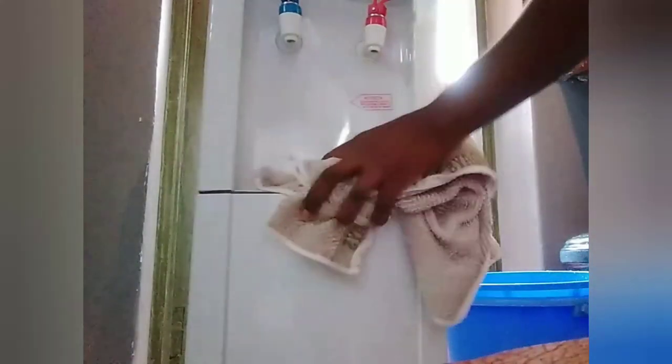I don't know whether I should call it a cabinet, or a fridge, or what I'm supposed to call it. Tell me guys what I should call it. Yeah, but that's how I'm doing it. I'm cleaning these parts completely and making them completely dry. Make sure you do so even at the sides.